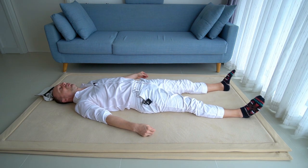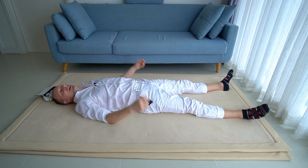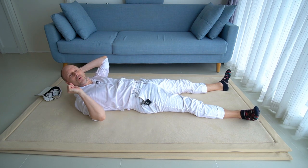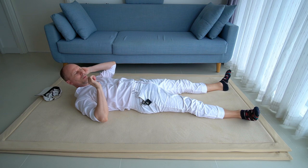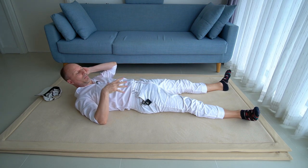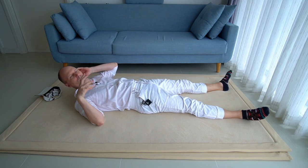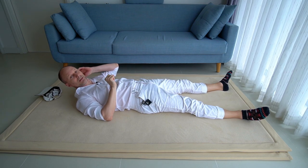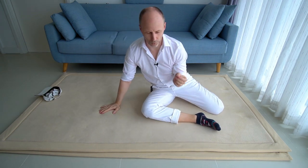There's one last thing to do — as always, we need to come back to this world and face it in upright standing. Please roll over to a side and come up to stand slowly, slowly, because maybe we have changed a lot in the hip joint — maybe a big reorganization in the hip joints and the knees. Please come up slowly and test your standing, test your legs, see how your legs are carrying you now.